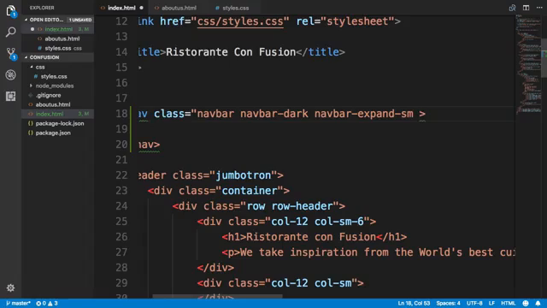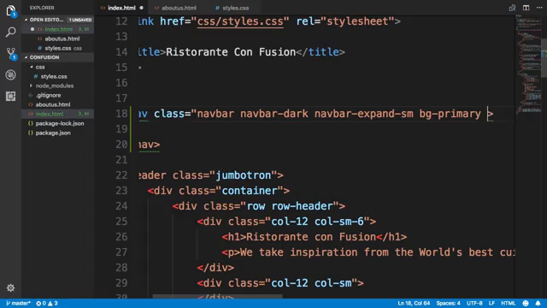Along with the navbar-expand-sm, I'm going to apply a background color to the navbar initially, which would be bg-primary. Now bg-primary is the primary color that is defined in your Bootstrap. By default, this is a version of blue color that is used by Bootstrap. So I'm going to start with that as my primary color. Later on, I will customize my navbar's color using some CSS classes.